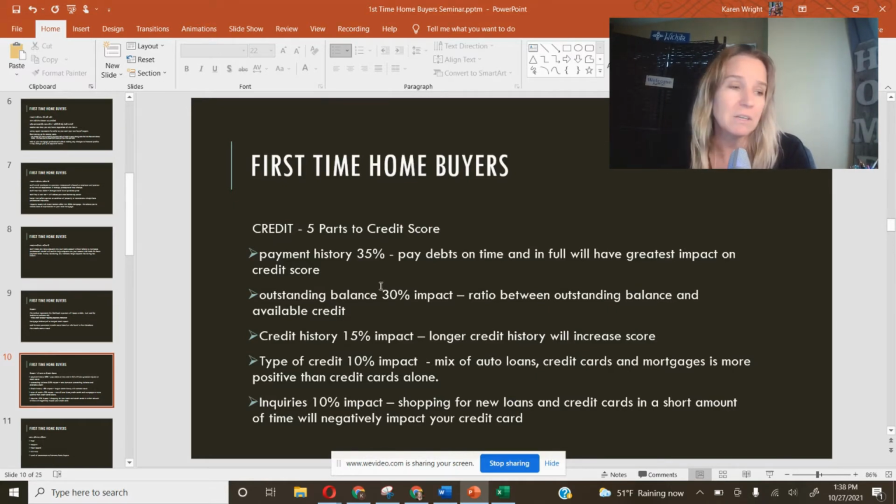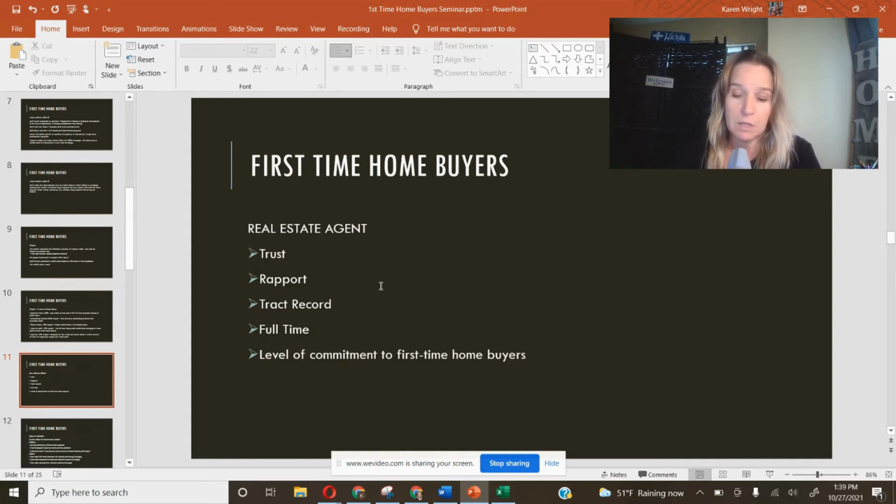I always looked at credit cards as you've got to pay them off and pay them back. It's just like cash. But what's nice is if you have maybe a commission job or something like that, it does help you make up the gap in between those interim times until you get paid, which is definitely a comfort. But anyway, hopefully you've been shopping for credit for a while, but definitely get this built up. Or if you're looking at buying and you don't have credit built, start it, say a year or 2 ahead, and talk to a lender to find out how long it will take you to build your credit.